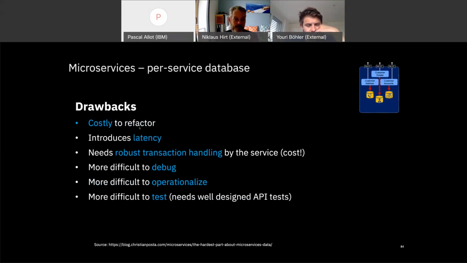Okay. Next one, and we often don't think about that. What I showed you before, I'm calling customer details. Customer details calls out to customer accounts and to customer address. Now suppose that you have 30 microservices, which each call each other. If you don't have your network latency under control, that can very easily and very rapidly introduce half a second of latency. So again, a question of architecture: don't make too many hops between the different microservices. Try to have microservices, but keep them as flat as possible.